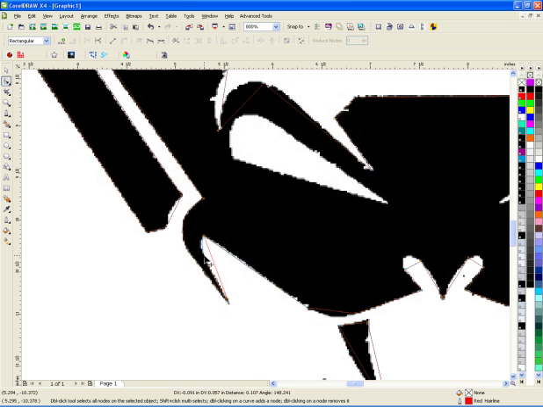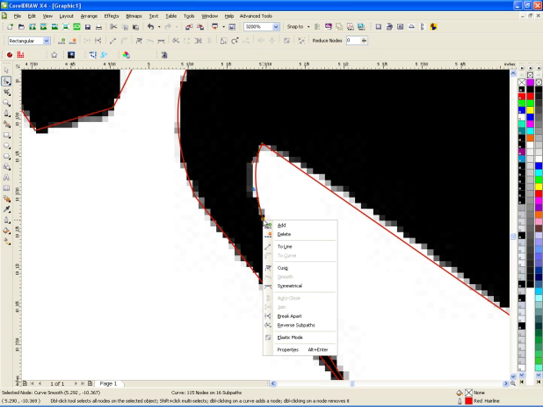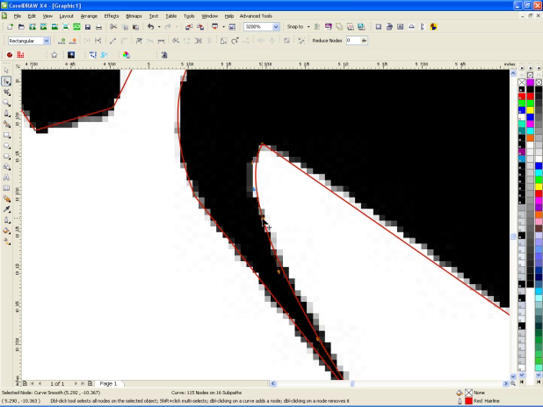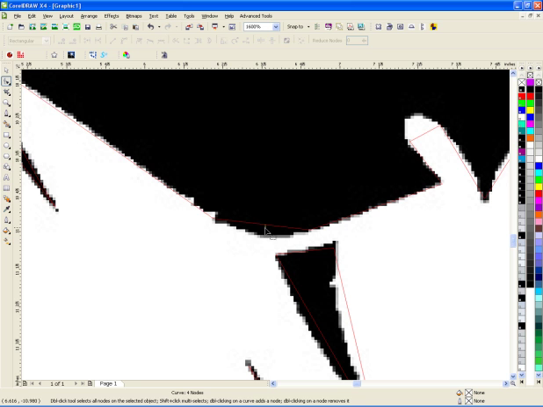And like I said, if this bend isn't good, I could go back here, put a node here, and then I can curve this a little bit better. So it depends on how sharp I want these. If I want these to be straight lines, this I want rounded.